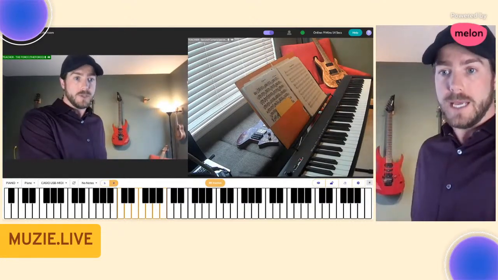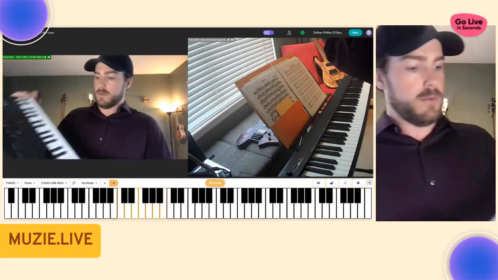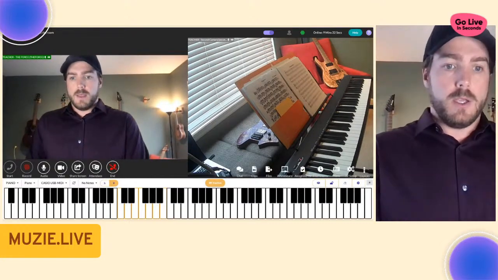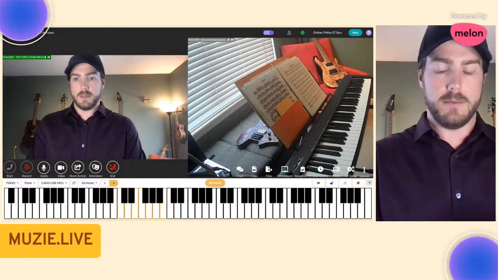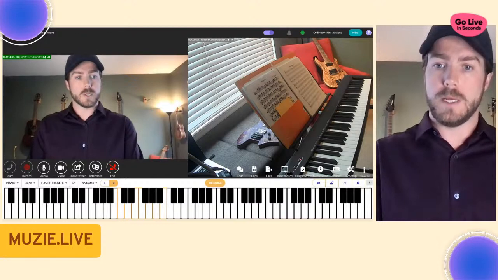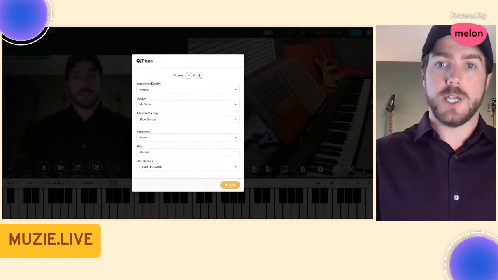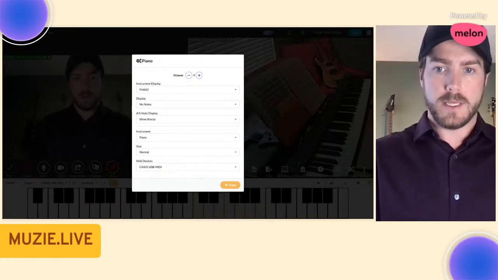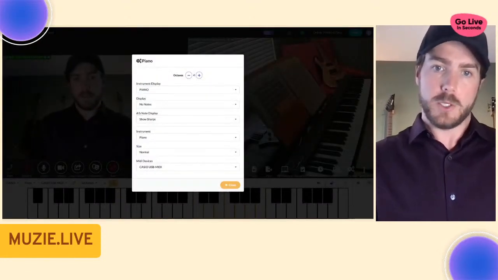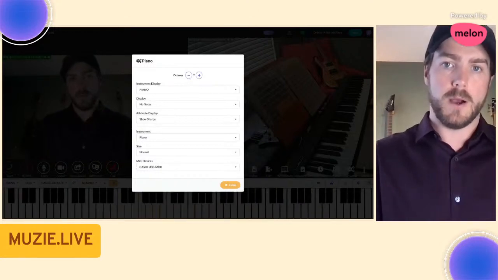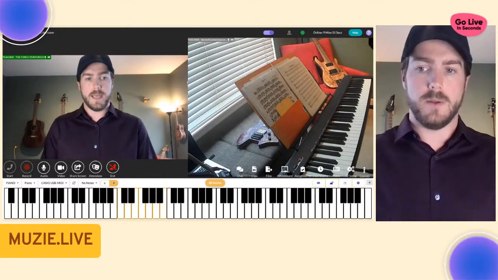Now, you don't have to have a full-size piano. Over here, I've just got one of these smaller, USB little 30-key pianos. You can choose different controllers from the list here, so you should be able to plug in multiple different things and use whatever works best for you. In the settings, you can change the layout of the piano. So if you wanted to make it smaller, you could change the octave range that you're looking at. You also have all the same settings that you have displayed on the toolbar.